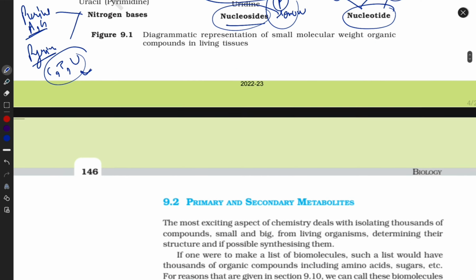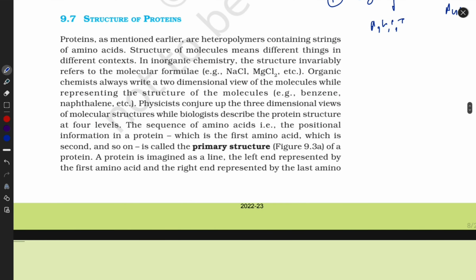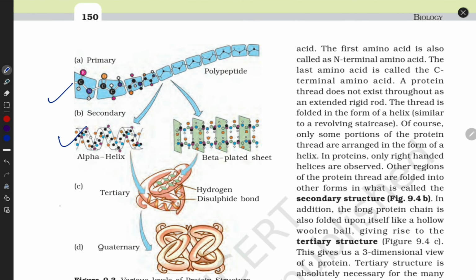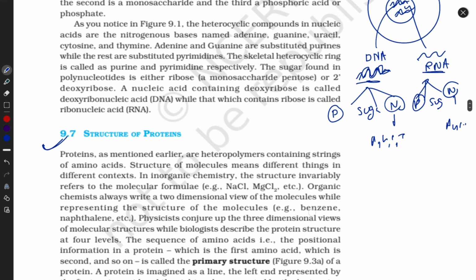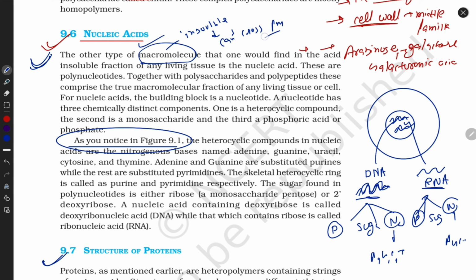Okay. In our next video, we are going to discuss the structure of proteins in a little more detail. I'm going to teach you how primary structure forms, how secondary, tertiary and quaternary structures form. So relax, and for nucleic acid, you can rely on my previous video. Okay, again look here. They also show figure 9.1. They explain nucleic acid again and again. Okay, this is a macromolecule. They are insoluble. When I say insoluble, what do you think? They can't cross the membrane.